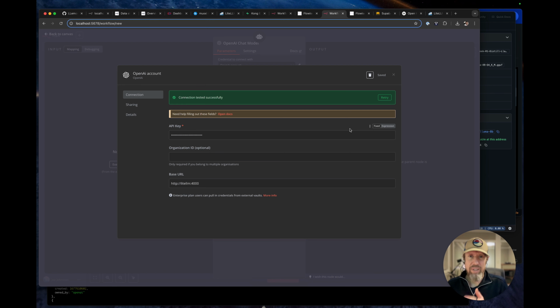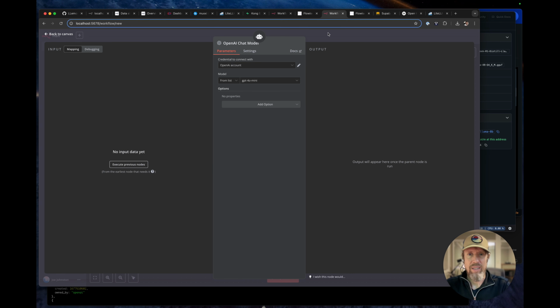Again, the really cool thing about this is we can add models, we can add other local providers like Ollama, or we can connect LiteLLM to any of the cloud providers, and we don't have to come back into N8N and change credentials. That's automatically going to be ready to go. And from the list here, we've got our local models that it automatically found and pulled up. So let's select DeepSeek.